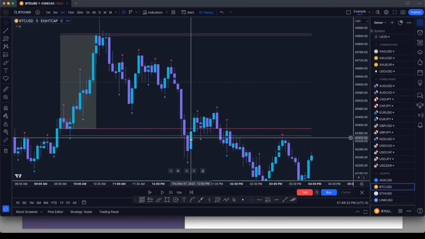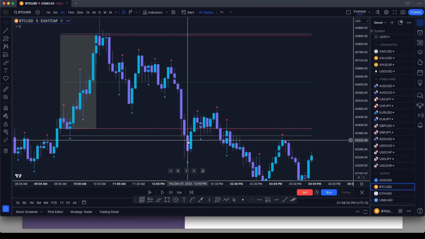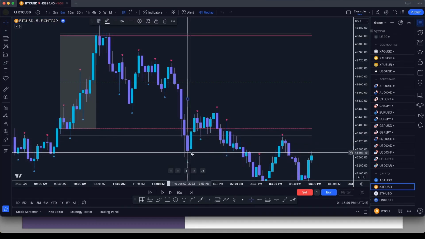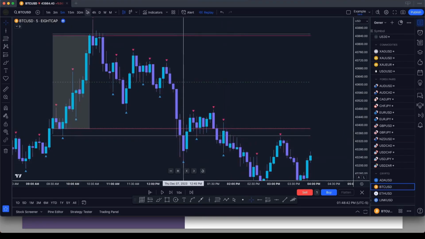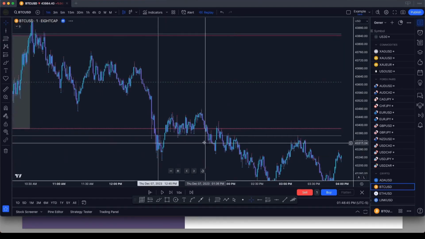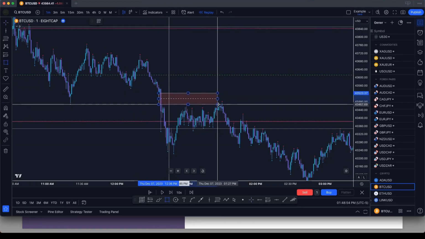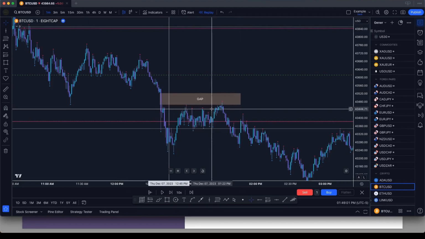So now that we know that on the 5-minute time frame this candle closed bearish under the DR, we can now go to a lower time frame and find an entry, or find a reason for an entry. So what do we have here? We actually have a nice fair value gap. So from here to here, can mark this fair value gap, right? We saw that it tapped in.